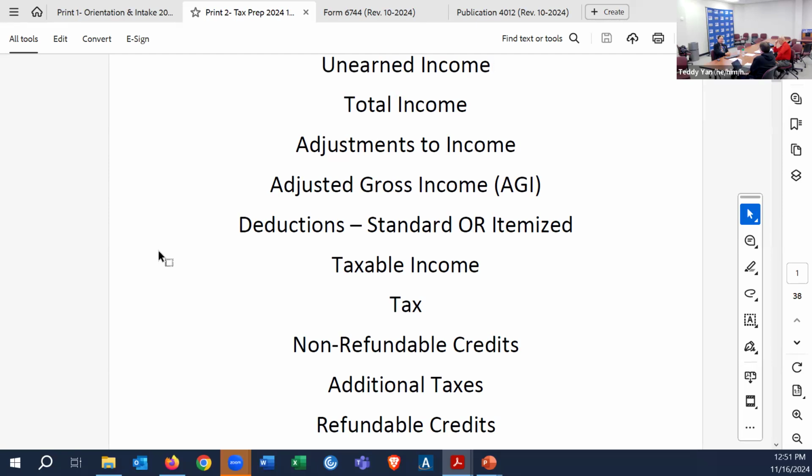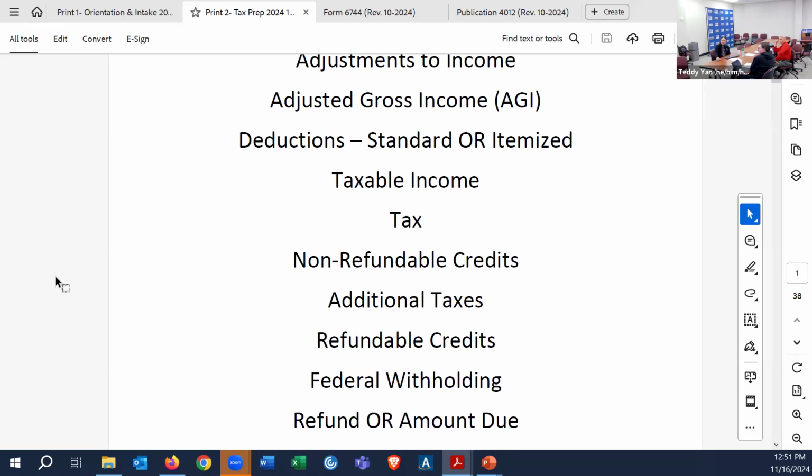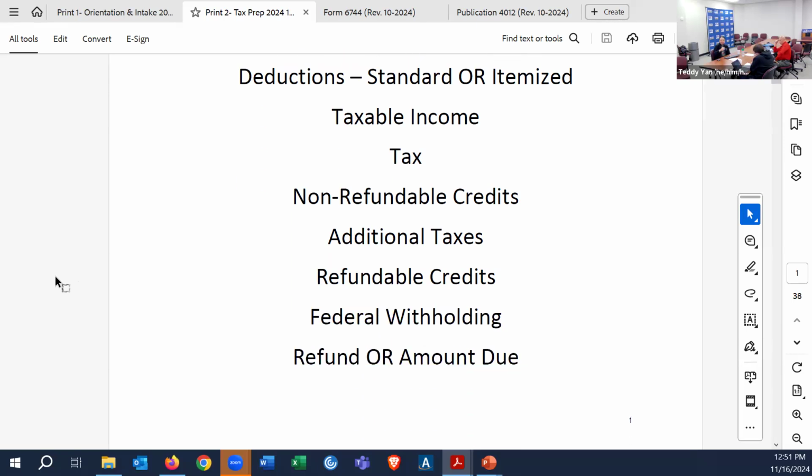Great, we have the tax, so that's how much I owe? Hope not. No, it's not. Because once you get your tax, then you get to start modifying the tax, beginning with non-refundable credits. You start taking credits away.